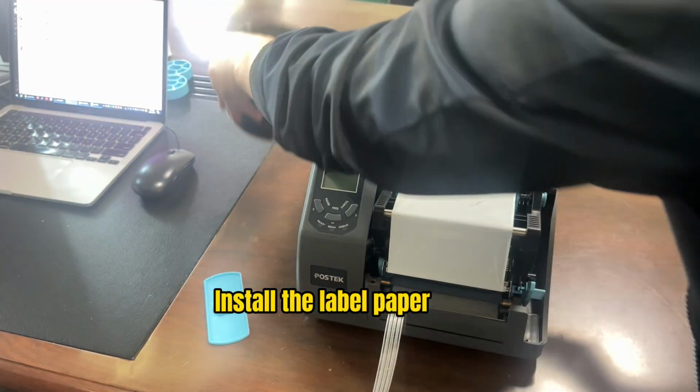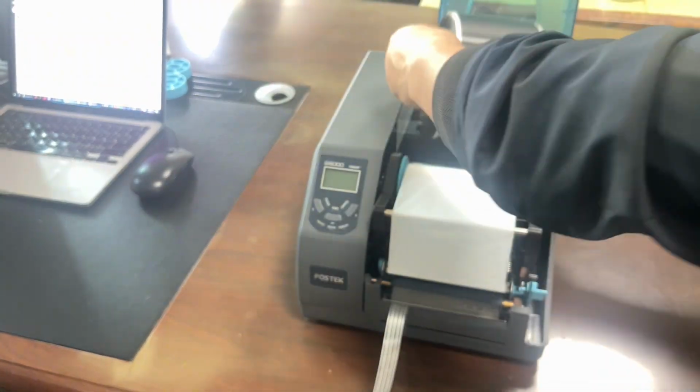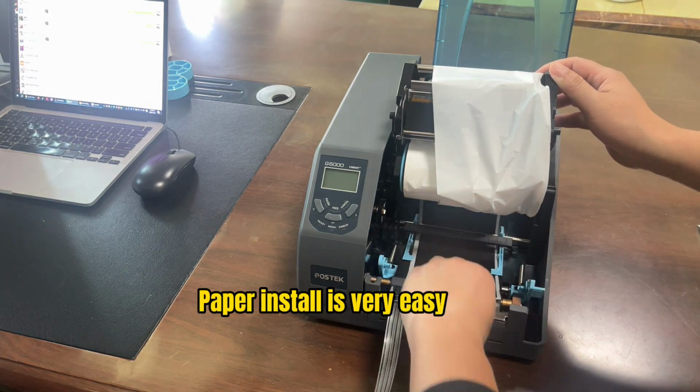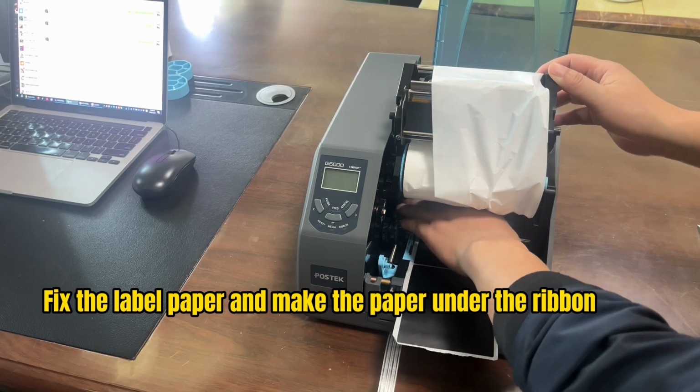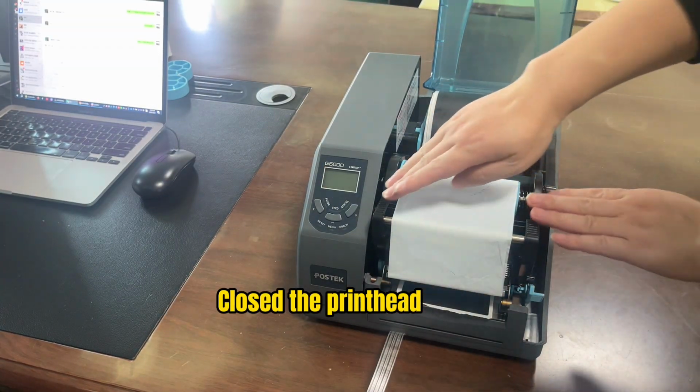Install the label paper. White ribbon prints the black label. Paper installation is very easy. Fix the label paper and make the paper go under the ribbon. Close the print head.